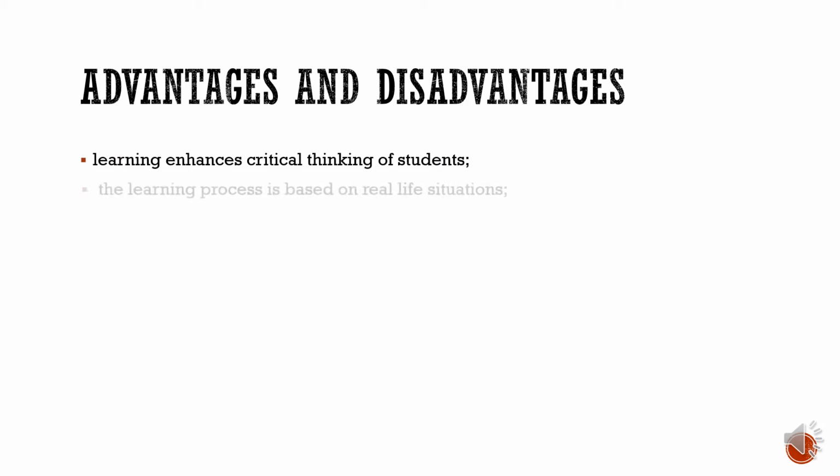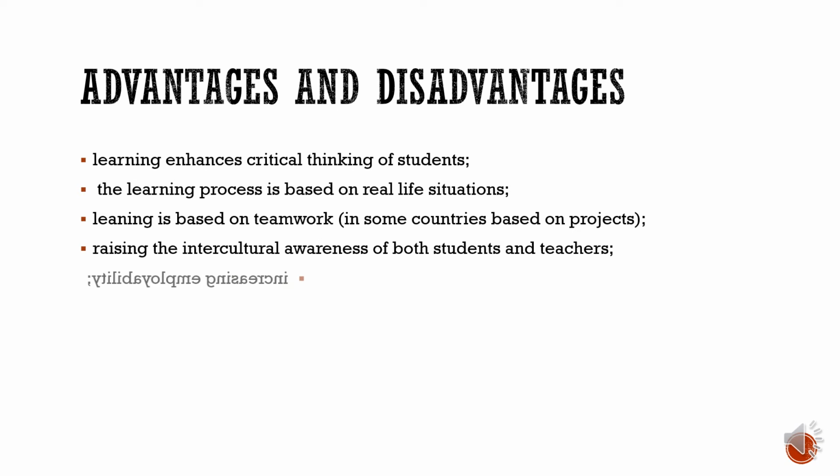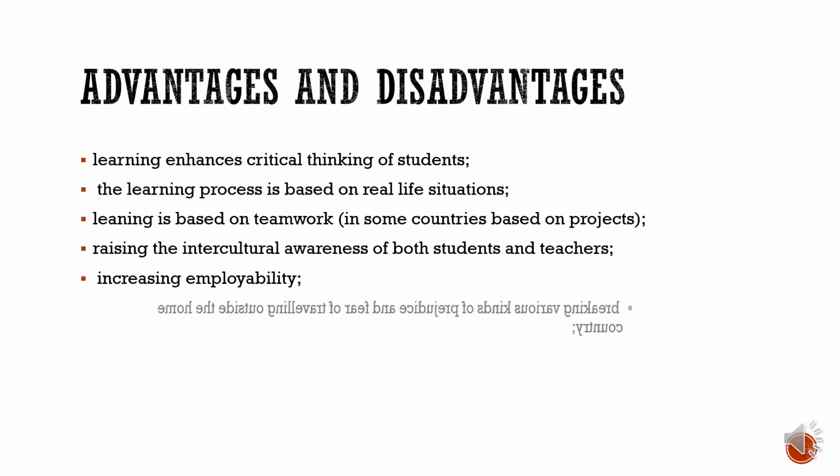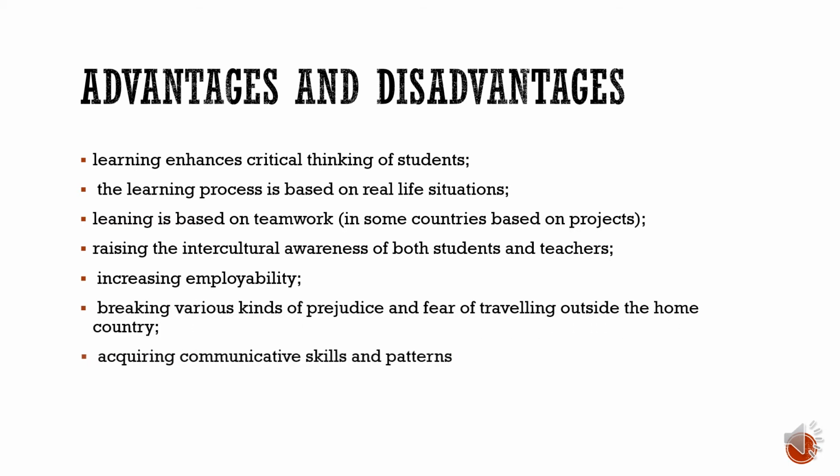We have advantages and disadvantages of them. Learning emphasizes critical thinking in students. The learning process is based on real situations. Learning is based on teamwork. The most important thing here is working in groups. Raising of intercultural awareness of both students and teachers, and increasing employability. Breaking various kinds of prejudice and fear of traveling outside of home, acquiring communicative skills and patterns.